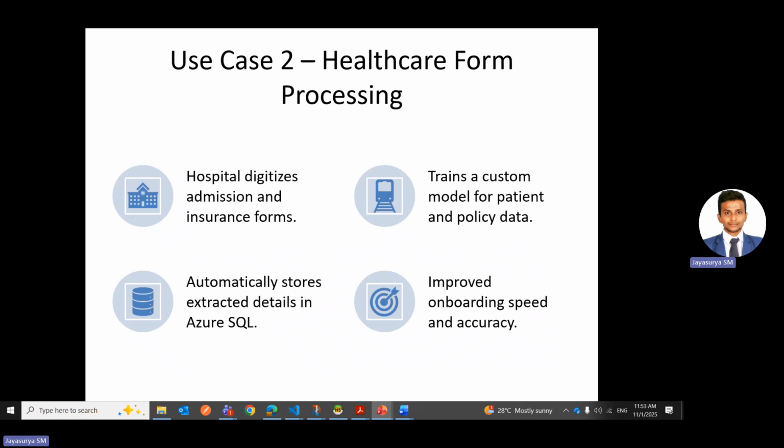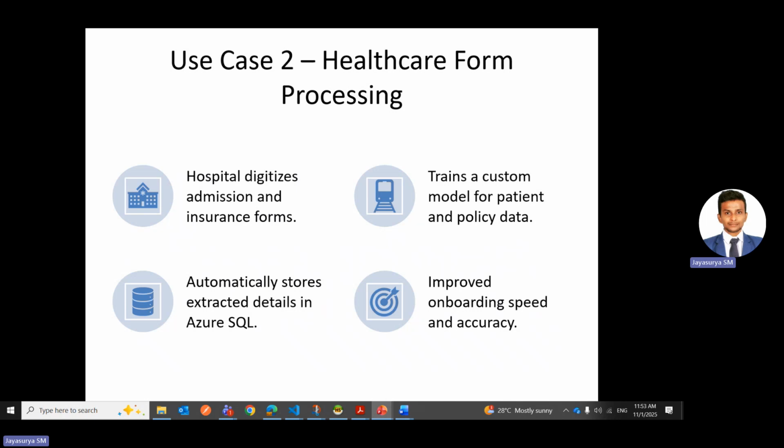With the custom model, you can train Form Recognizer to understand your unique document format. And the process is surprisingly simple. You start by uploading 5 to 10 labeled samples. These are examples of your actual documents with the fields marked for extraction.